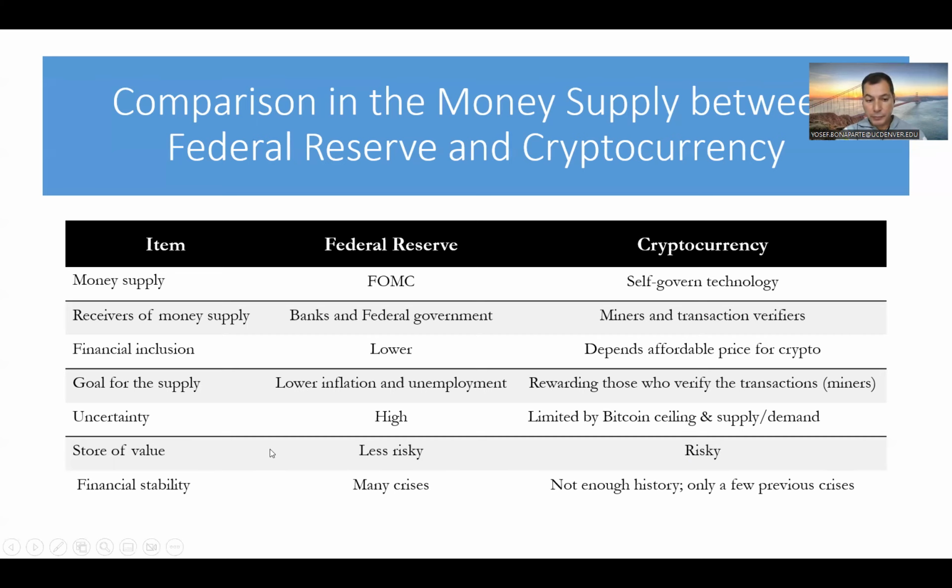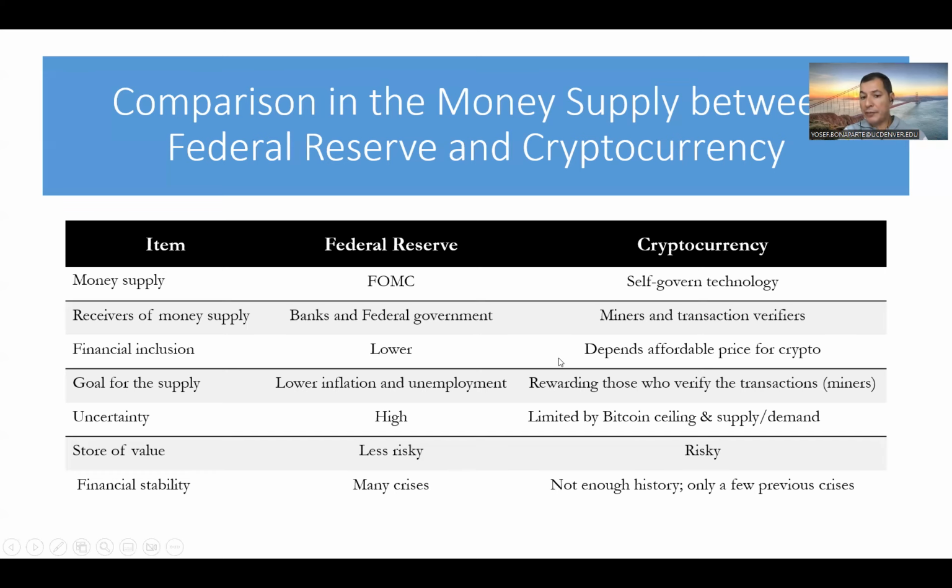Financial stability. We have money crises. I just want to name three. The dot-com bubble, 2000, 2001. The Great Recession, 2007 and 2008, the collapse of the banks. In 2020, when COVID hit, the market went down 40%. And now we are in 2022 with this war in Ukraine, and we have a lot of uncertainty.